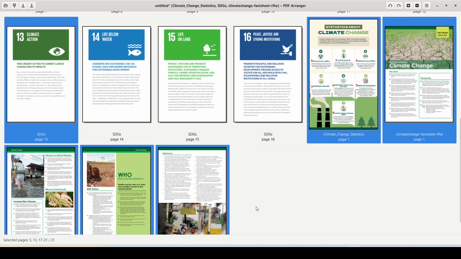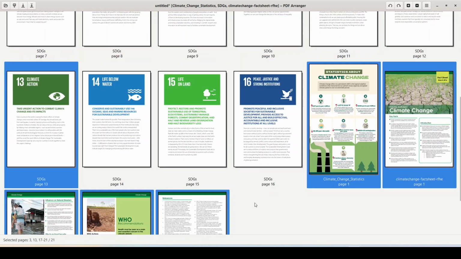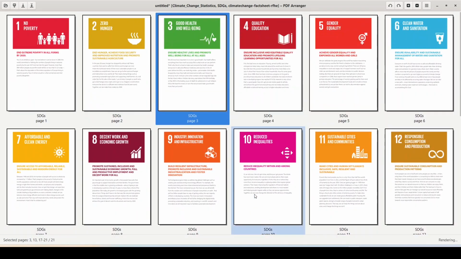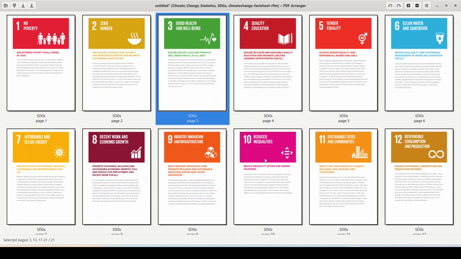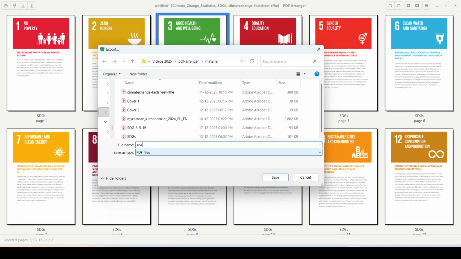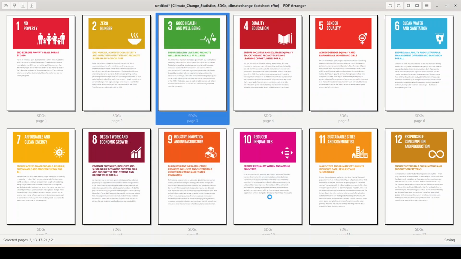And what I can do now is to simply right click on any of these selected pages and then choose export, and as done before, export this selection to a single file, and this is coming from 3 different sources. Here I'm providing a name, reading material, like we have done before. Then just simply save it. When you open this, you find that this is in the folder.